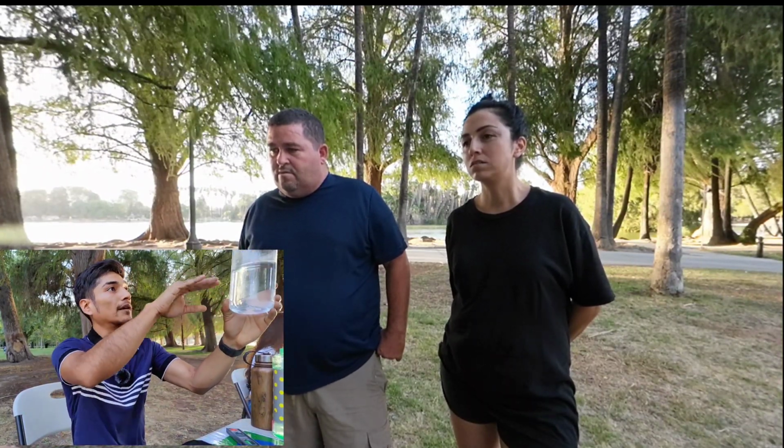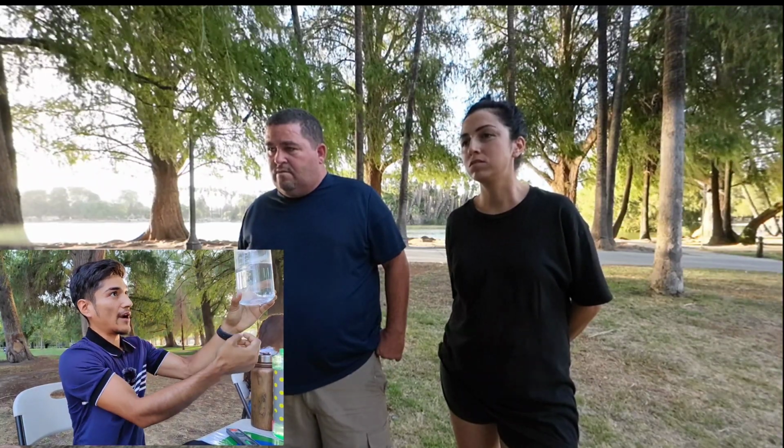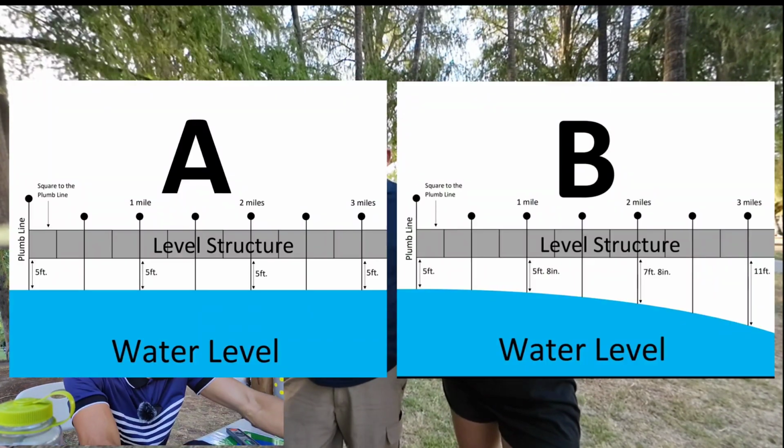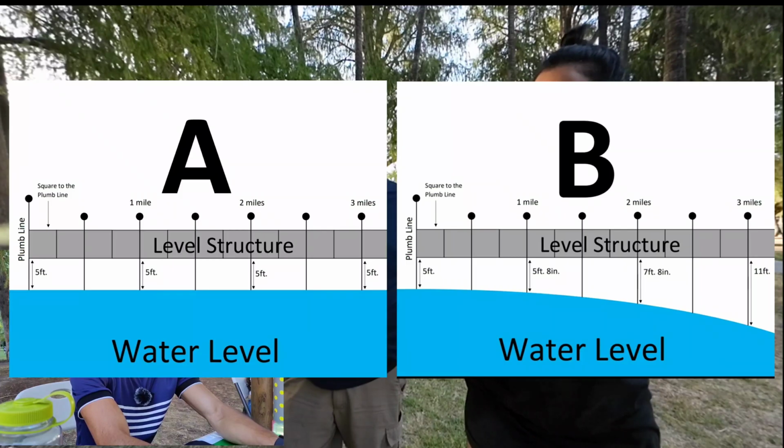So since we understand the definition of level, the reason why there's liquid in here is because, I don't know if you knew, but the surface of water always equalizes when it's contained, right? Like the lake, the surface of the water is always level, horizontal. Exactly. That's the physics of water, right? So since we understand the physics of water and what level means, again, this one's very easy. Which one of these two is correct, A or B? Very easy. A, right? It's the obvious answer, right?